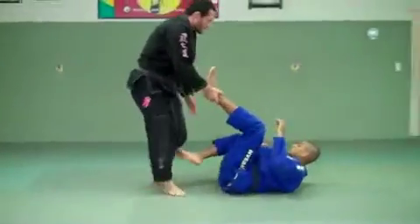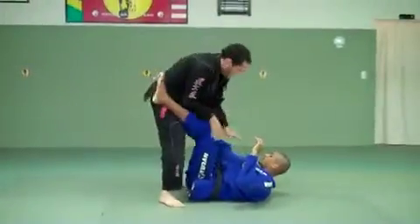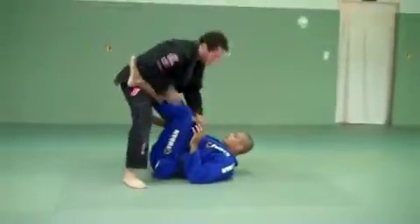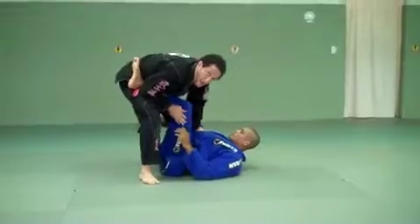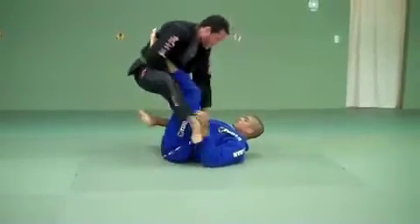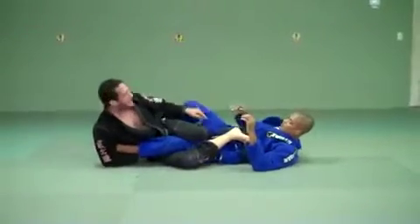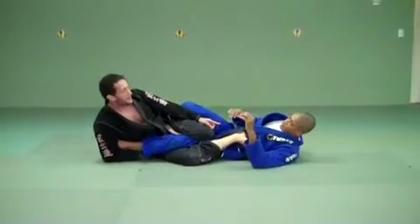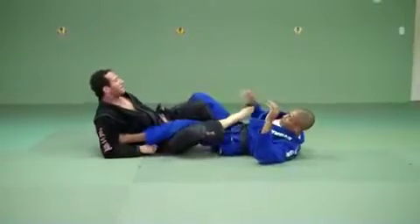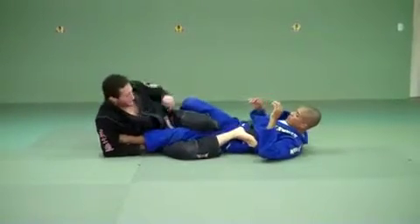First of all, I'm inside Benchino's guard. I'm blocking his leg out. Because this foot comes here, don't let it get on my hip — I don't want it to be here. So I'm going to hold here and start to lock up that leg. I'm going to sit back. I want to get my right foot on him so when I sit back he can't come up. This foot keeps him out. It's important that it's toe out, heel in. If I allow him to dominate over there, I get in trouble.